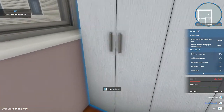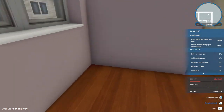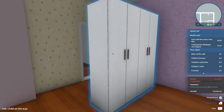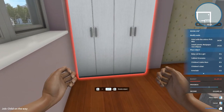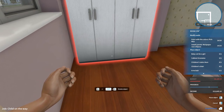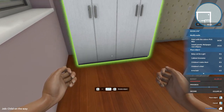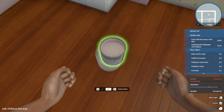I think we're going to have to remove this wardrobe because I'm not sure that we got all the paint. Oh, we did get all the paint, that's okay then. We can put that back then. If I can get it to go green. Beautiful. Right, let's keep painting.